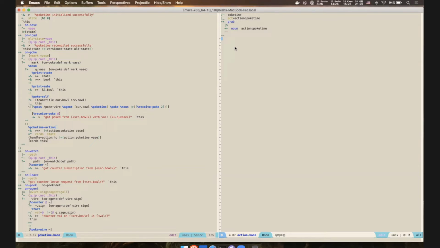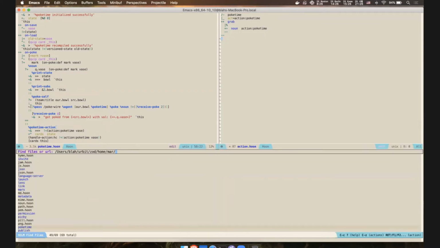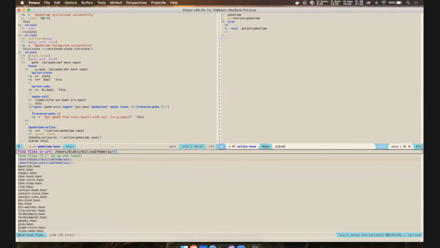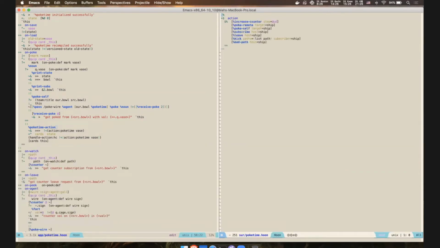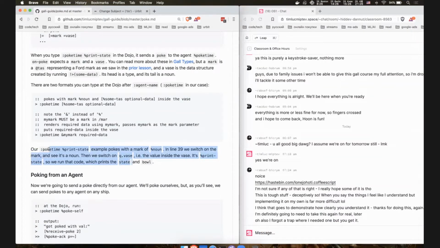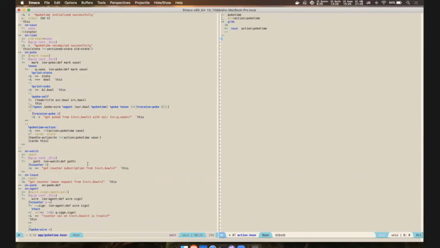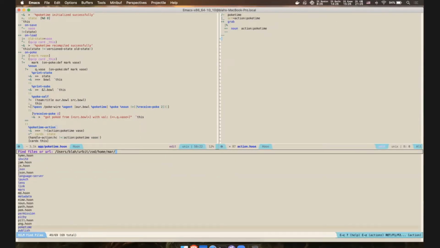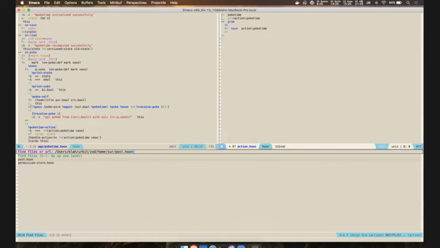Then the sur has a handler called action that handles turning a noun into either a noun or a poke-time action? Yes. In fact, it's not even a quote-unquote handler. As is almost always the case in these things, it's just a mold, a tagged union here. Super common pattern. You'll see this everywhere. It's pretty boilerplate. And if we want to run that, we could look at what those things in the sur are.